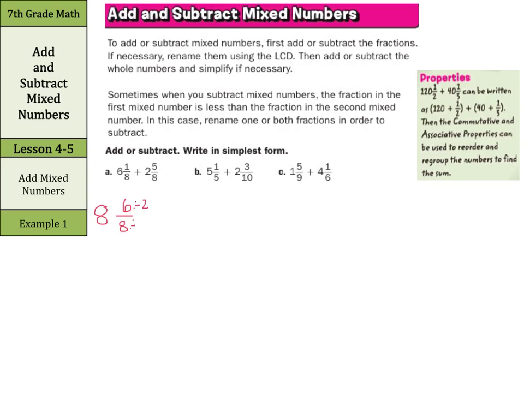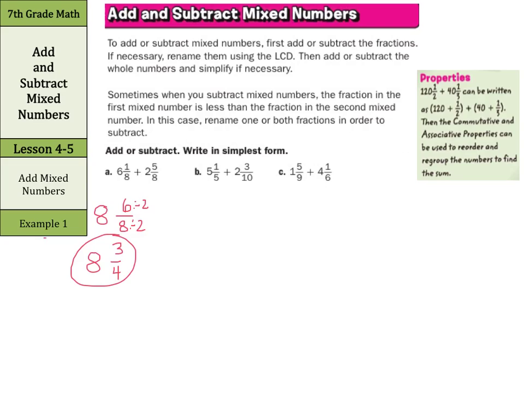So we can divide a 2 into both 6 and 8. Not to our whole number 8, though. We're not going to divide into that. We're just going to simplify our fraction here. So our answer is 8 3/4.